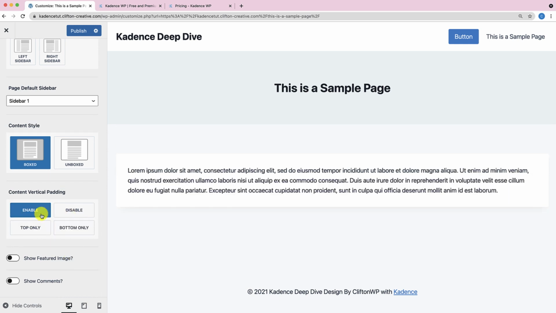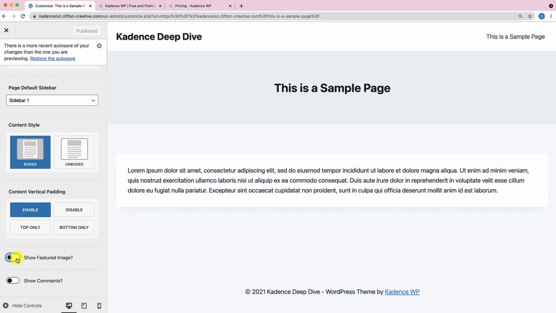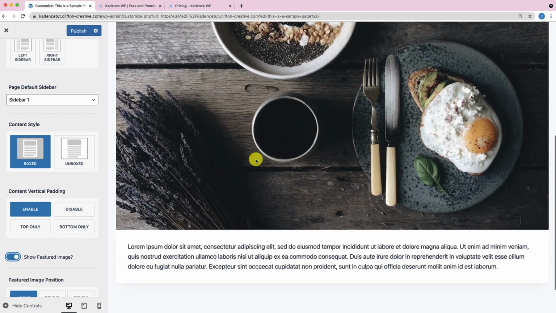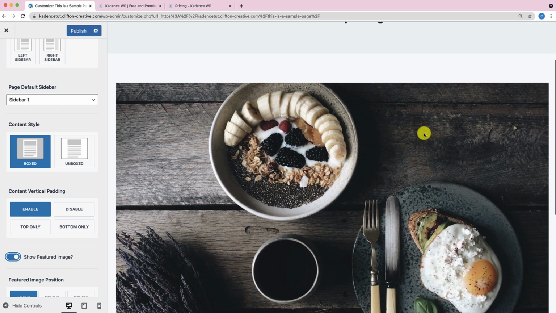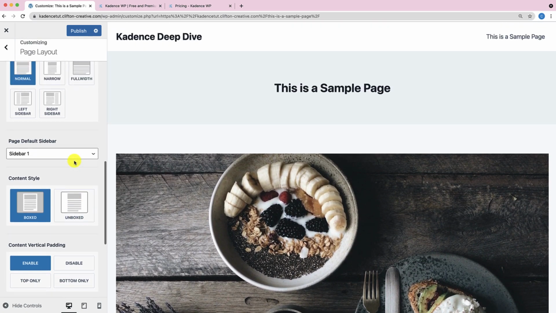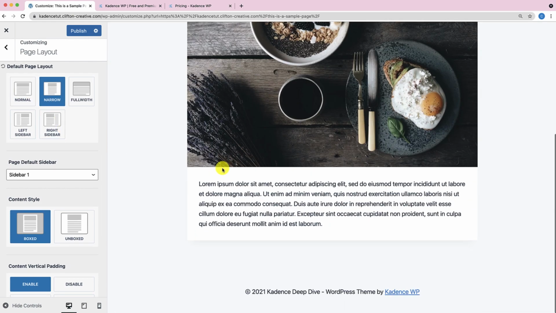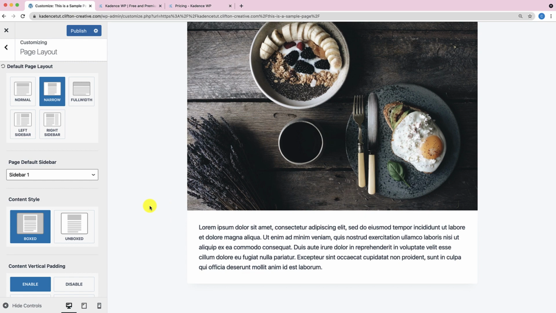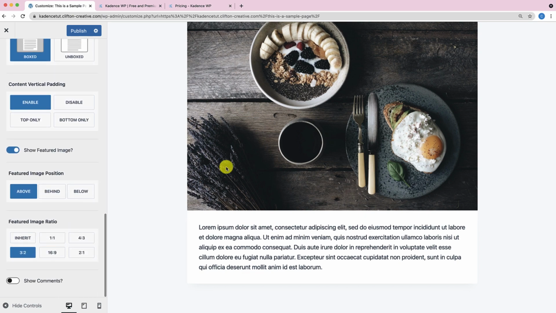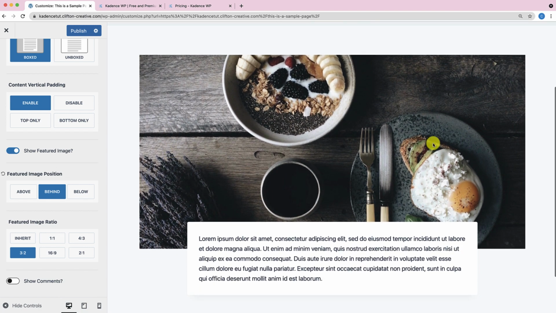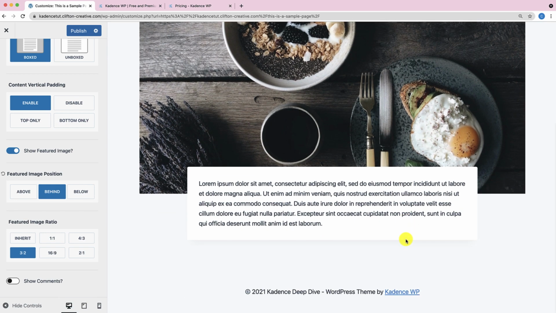And then the other thing is, if we had a featured image, if I toggle this on, it now shows my featured image on the page, and you can see now it's contained in the full page. And what I'm going to do here, just so we can see this well, is I'm going to select the narrow version so that we can see this very well. So you can see here the content, and here's showing our featured image. And then you can actually put it behind your text, which is pretty cool. So you kind of get this layout by default without having to do any kind of styling or customization. And mind you guys, this is in the free version of Kadence.